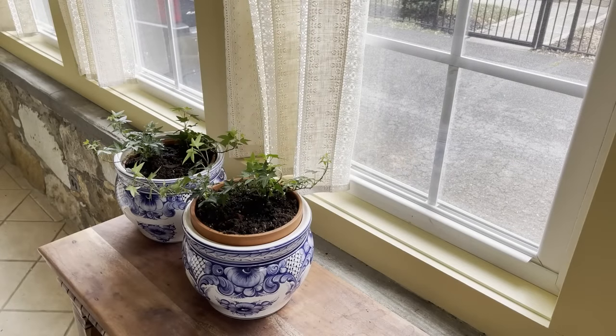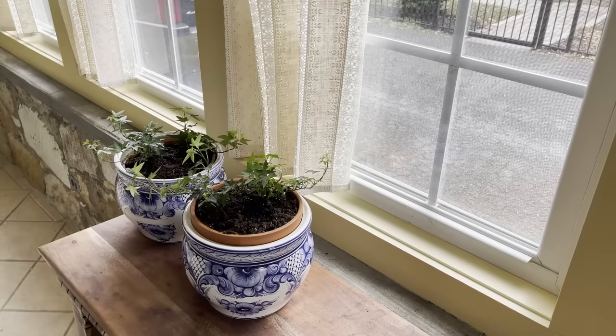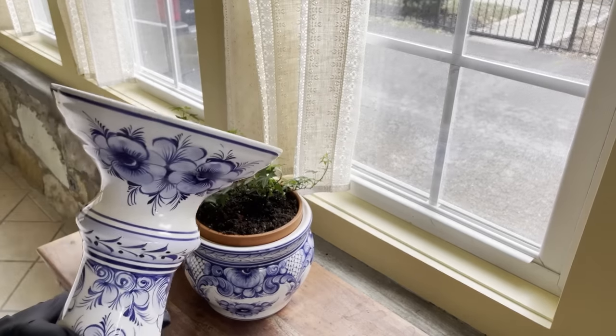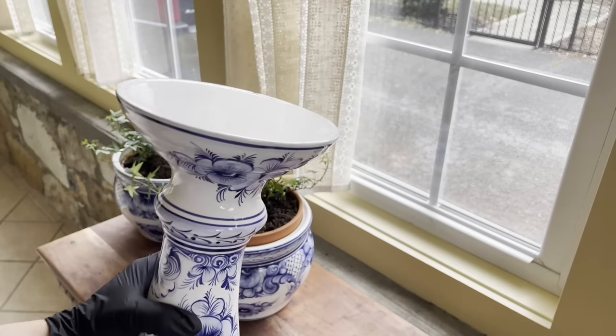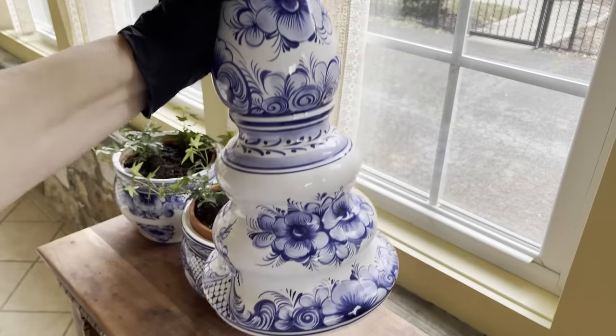So as you can see, this is the great surprise. This terracotta pot comes up and out, which I love. I think it looks gorgeous with the blue and white, and the other one just really goes down in. Now I also will be adding in a couple other things, but that will be the decorating marathon video. For today, I'll be placing just one other little thing in there. But look, this came with the pot as well. A gorgeous stand.